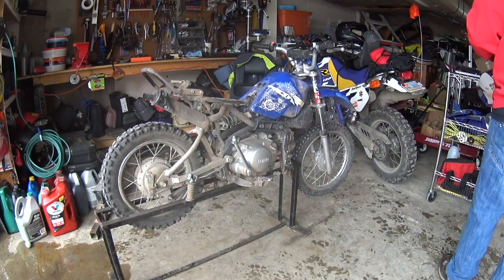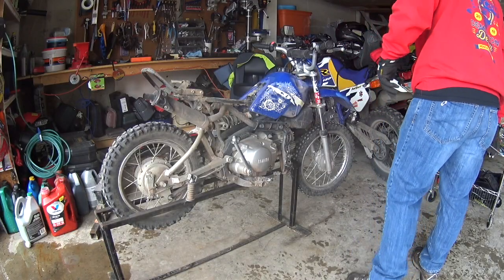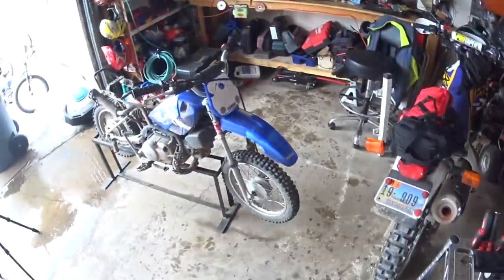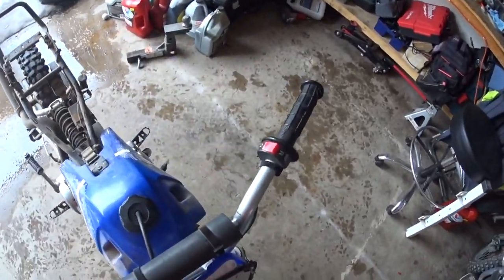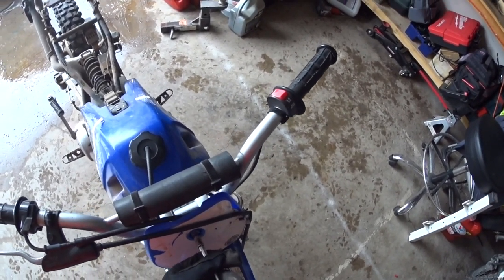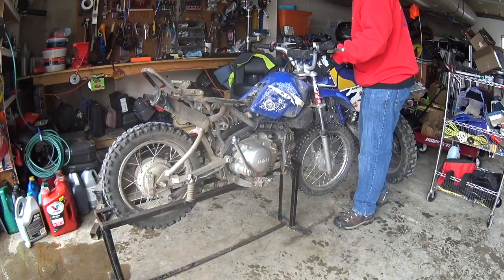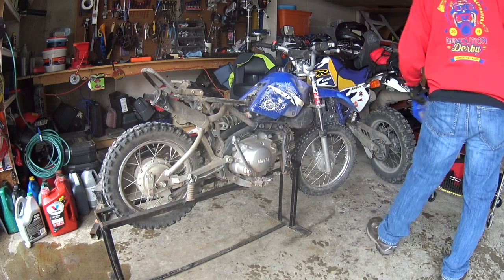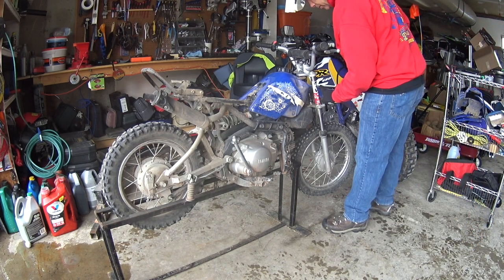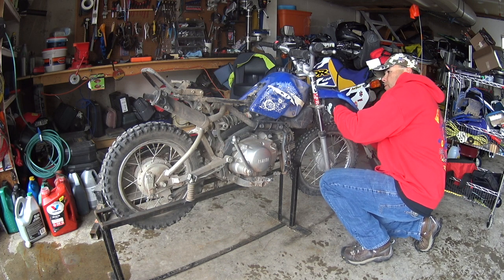So the plan with these plastics is to get them freshened up. We'll clean them first with some Simple Green and then water and soap, and that should cut all the dirt and everything off of them. And then at least my initial plan is to use a heat gun to remove these stickers. I'm not sure if we'll actually put stickers back or not. Looks like these are actually broke. Or if we'll just leave it plain. I think we'll probably end up just leaving it plain, but we'll see what happens.